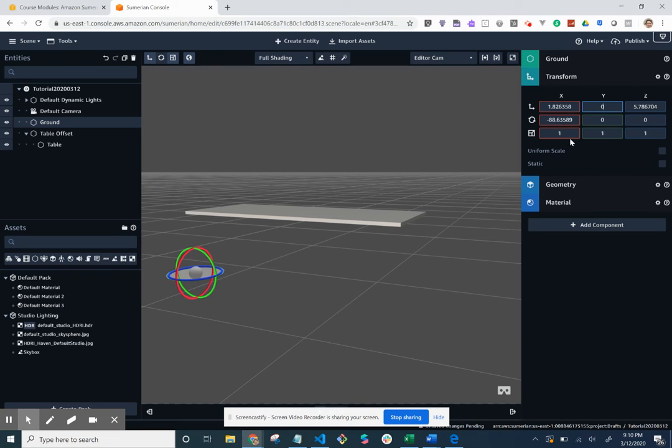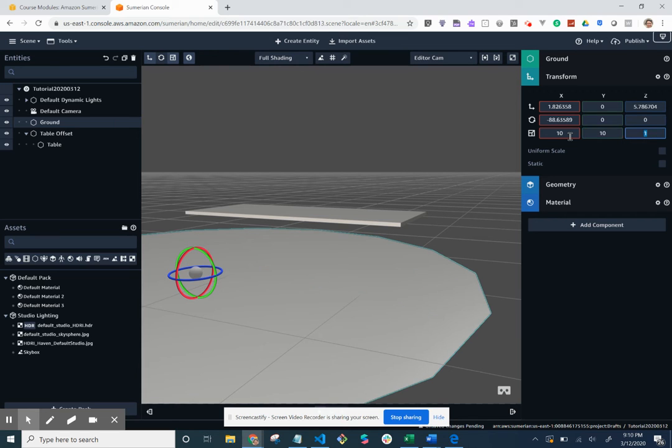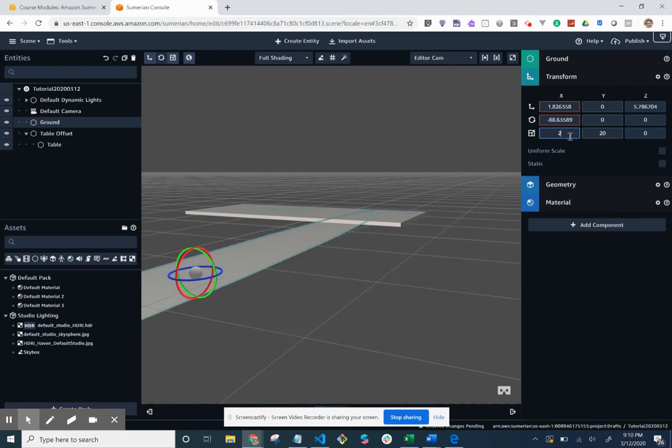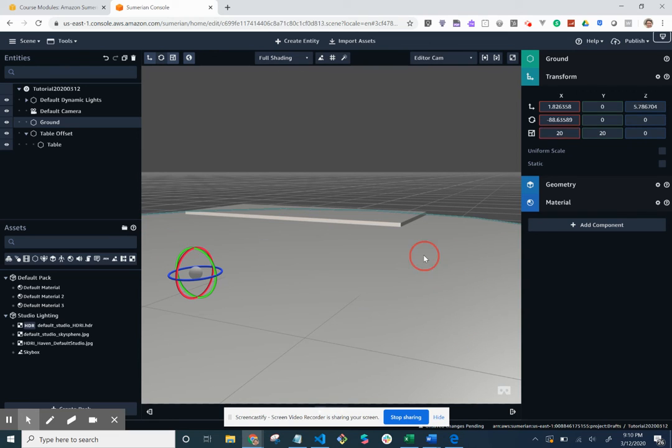Okay, now we're going to transform the size of this. So click on this little scale. That's what we're going to call it, the scale. So let's make that 10 by 10 by 10. I don't think the Z does anything, so let's just make that back to 0. On this right here, for me, it's like a guessing game until I figure it out. Okay, now let's see how it looks right now.